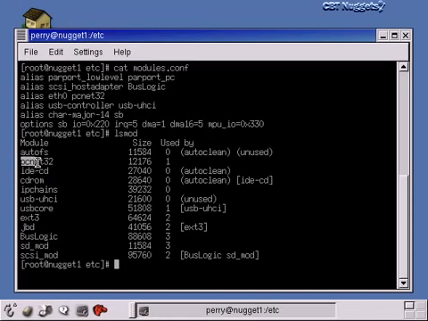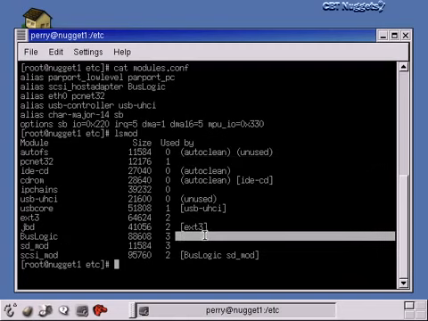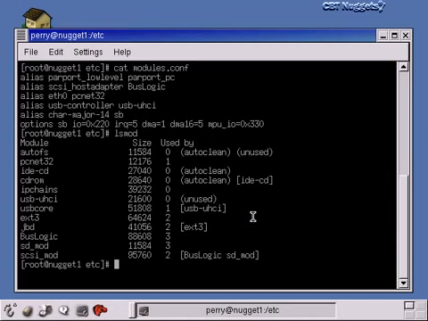Now things like pcnet, this is controlling my Ethernet card, and BusLogic is controlling my SCSI host adapter. So those are more important, right? Controlling the Ethernet card and the SCSI disks and things like that, these are more important features. They do not have autoclean set. And the reason they don't have autoclean set is because the trade-off is weighted the other way now.